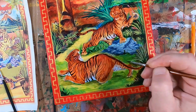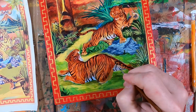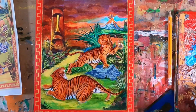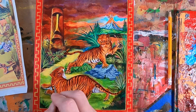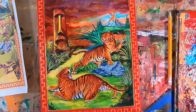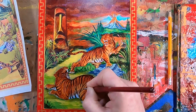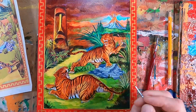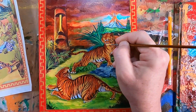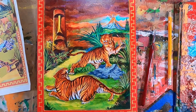So there's another theme or two going on here that I really don't necessarily need to go into detail about, but let's just say that there's something deeper going on with two tigers that are almost mirror images of each other facing off against each other. It's almost like a statement on battling your own self image or overcoming a fear that is maybe coming from inside. I don't know. It's deeper than just a picture of two tigers playing around or fighting in an exotic landscape.